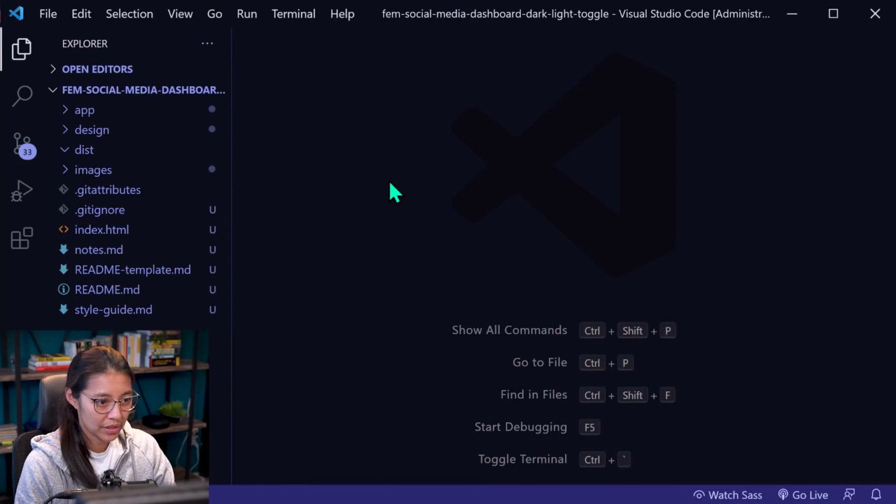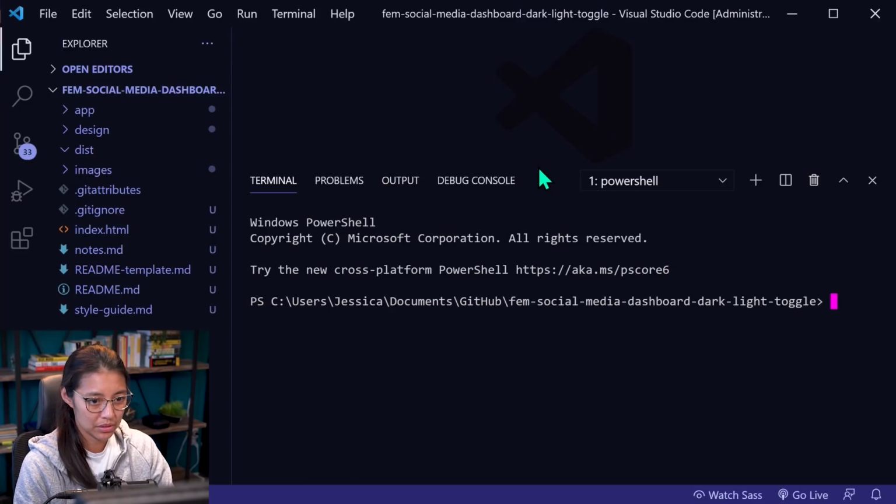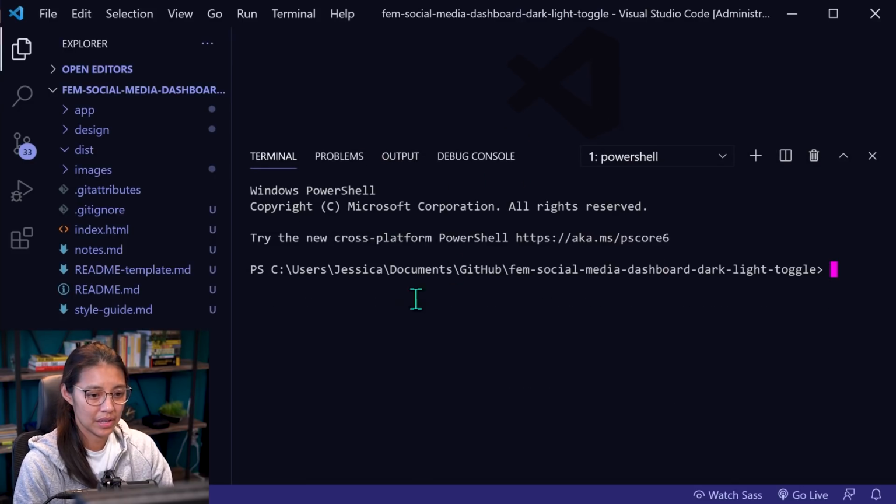So we don't really need this file. So let's open our terminal window, and we're going to set up Gulp and install a bunch of NPM packages for our workflow. So the first thing you want to do when you're working with Gulp is make sure you have the Gulp CLI installed. So if you don't have it, install gulp-cli. I already have this installed, but if you don't, you can install it this way using the -g, and that will install it globally on your computer, so you can run Gulp CLI from any folder on your computer. So now we want to first create our package.json file.